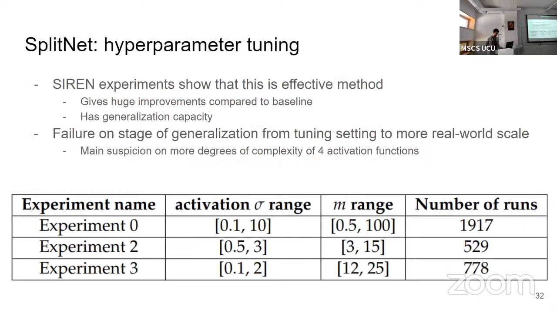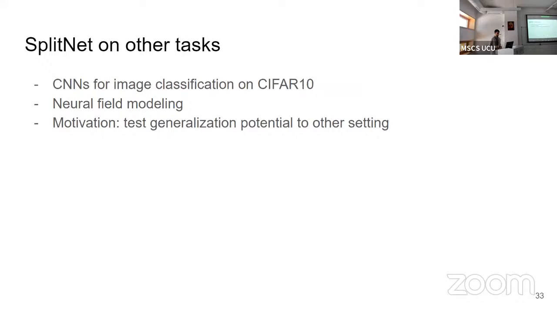The second huge experiment was to try the methods that work well in SIREN, actually to search over the hyperparameters of the initialization. The two parameters searched there were the activation range sigma, the standard deviation used in the LSU algorithm, and the multiplier, and results show that this experiment really does not generalize to other tasks and is considered a failure. But there are two other experiments that worked somehow, and I want to share.